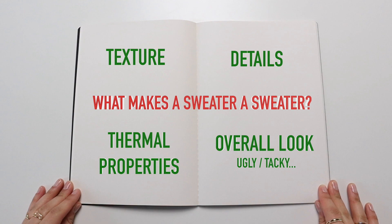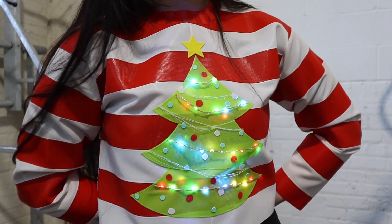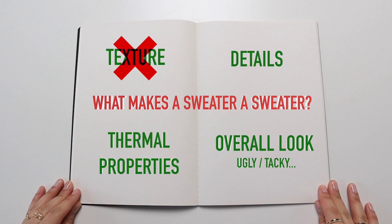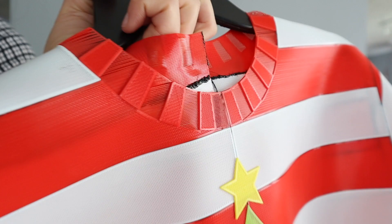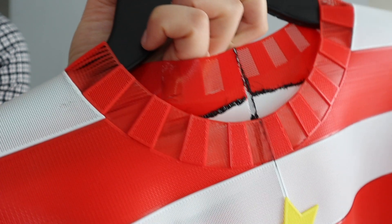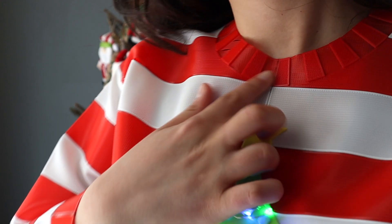Going back to that original list of goals: in terms of texture, it looks and feels very rubbery, which is unlike any sweater I've ever known. However, the visual texture of the piece, when you zoom in, actually looks somewhat similar to what an actual knitted weave would look like. Even so, I'm going to say it honestly didn't quite get there texture-wise. When it comes to details, I tried to model some unique sweater detailing, like at the collar and at the sleeves, in which I tried to make that checkered knitted pattern that sweaters usually have, and I think it actually makes it distinguishable from afar — like you can tell that's a sweater collar.